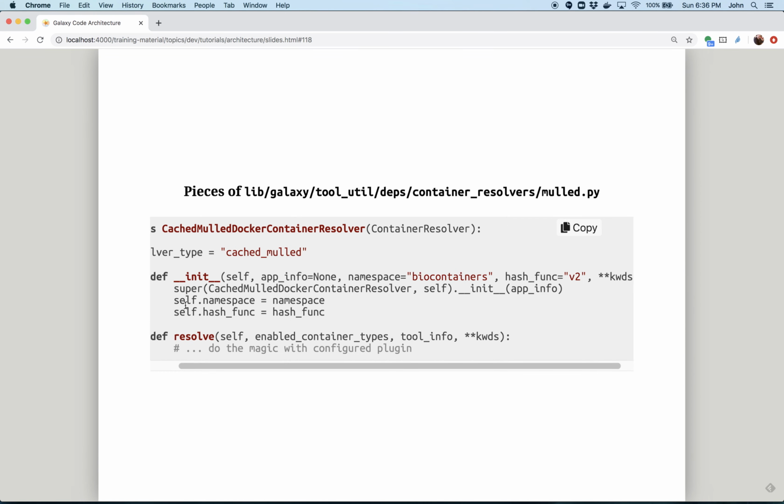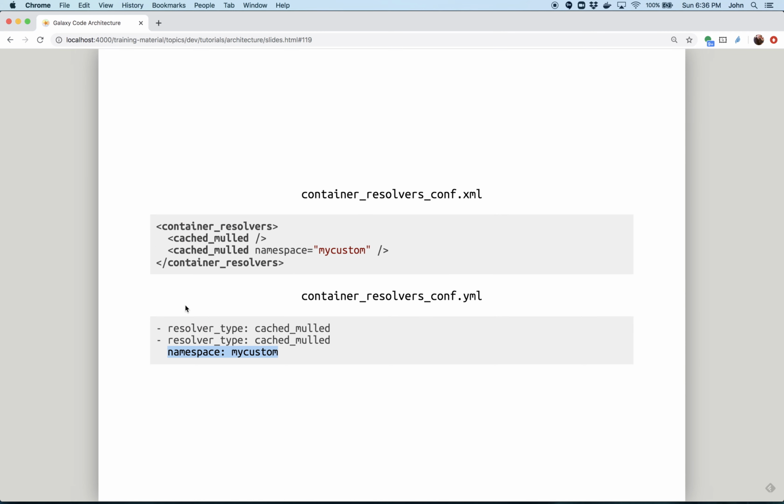And so if we go back, anyway, we can't go all the way back to those slides, but some of the examples of things that are configured this way include tool errors, authentication, job metrics, container resolvers, and tool dependency resolvers. So there's a good number of plugins that are configured this way. If you're thinking about adding a new pluggable framework to Galaxy, hopefully you look at plugin config and use that to provide a really smooth interface. All right, that's that.